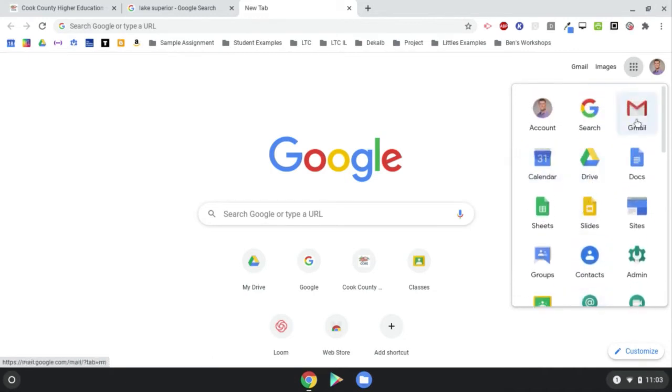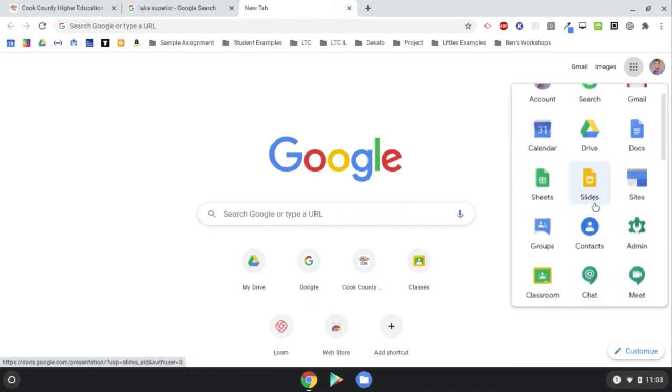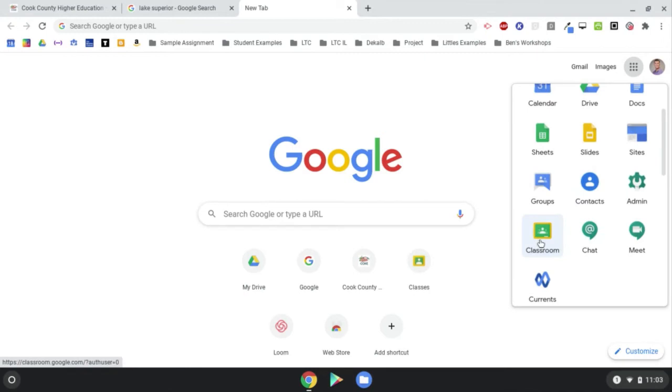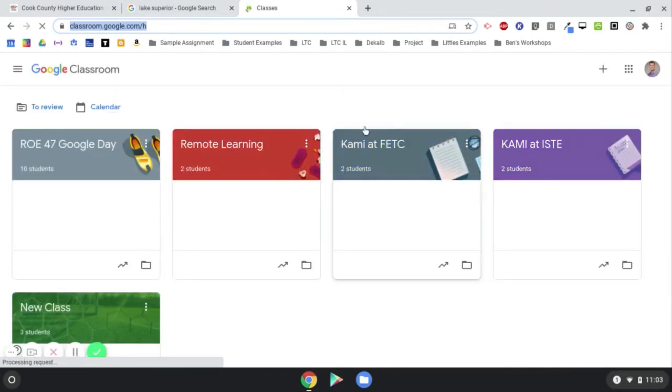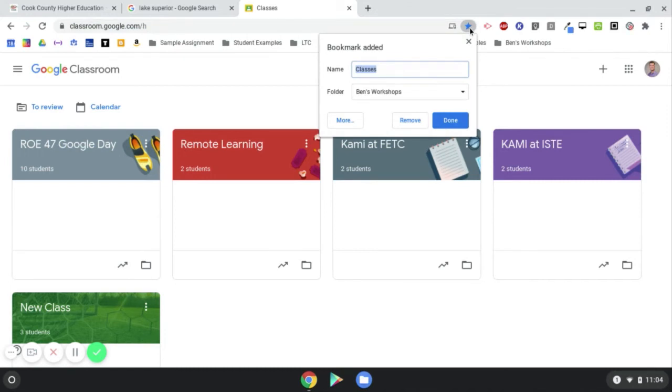So this is a quick way to go to Gmail, go to your Google Drive, go to Google Sheets if you want a shortcut there, or your Google Calendar. You can see lots of different places I can go, including Google Classroom. So I'm going to select Google Classroom, and when I do that, it's going to take me right to the Google Classroom page. Now, what I want to show you is that this is your Google Classroom dashboard. There'll be another recording that goes into more detail on how to access Google Classroom. But the big thing I want to bring out of this is to use this little star. You can see the star here. What you're going to do is select that, and it's going to allow you to bookmark this page.